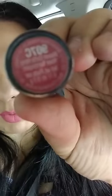So this is the lipstick that I'm using. This is from Wet n Wild. I hate the packaging on this thing. The top always ends up falling. This is the number on there. It is 907C. So that is a really pretty color. It's a lot brighter than what it looks right here.